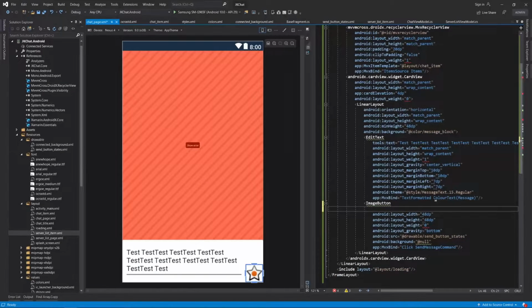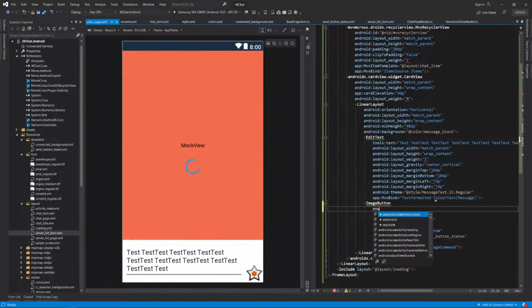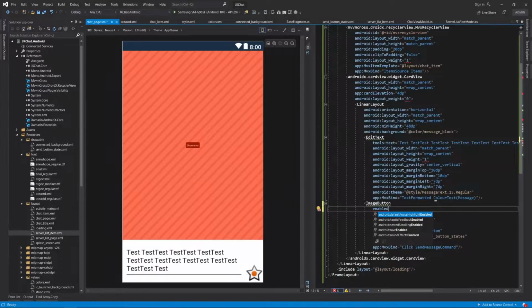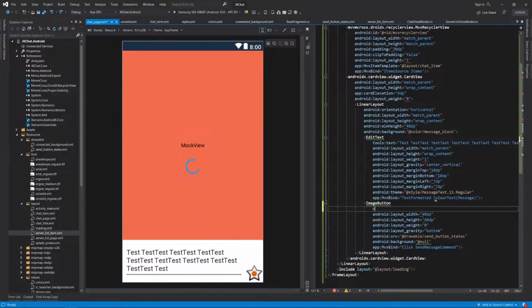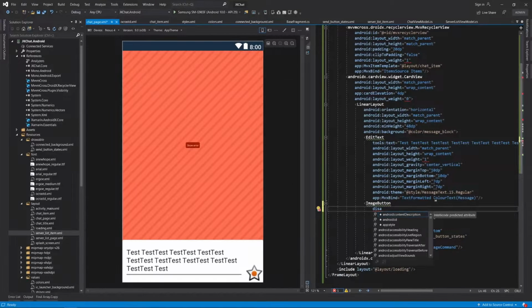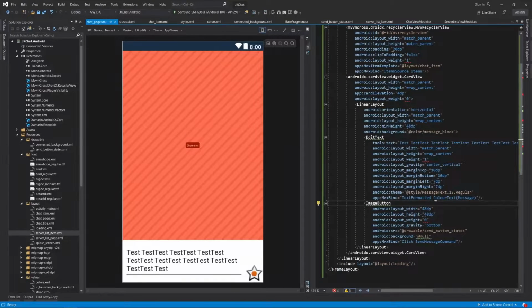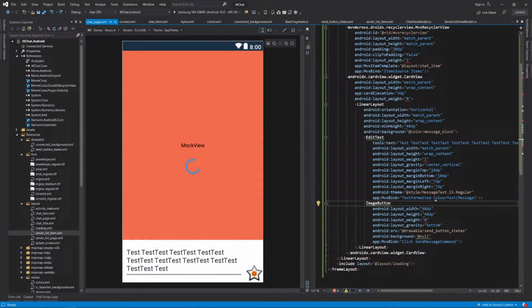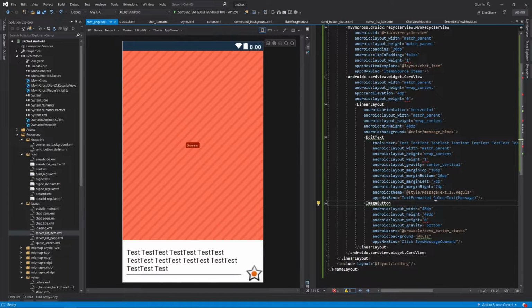What if I say enabled? Oh, I think it's disabled. Active. I don't remember. I think you can set enabled or disabled in code only.